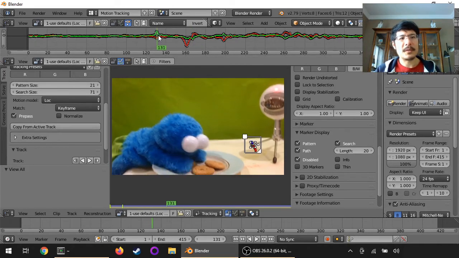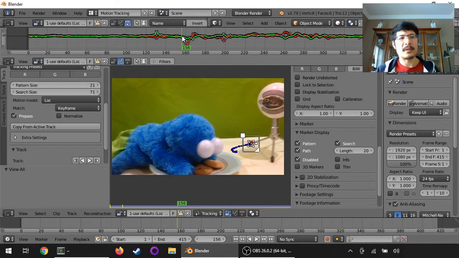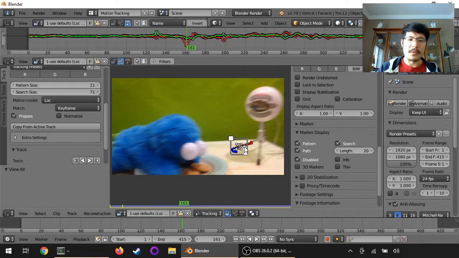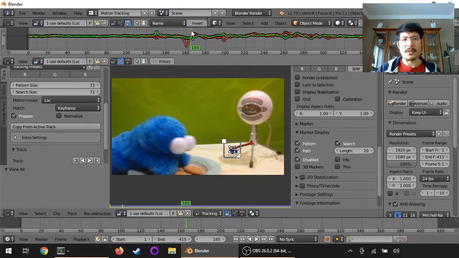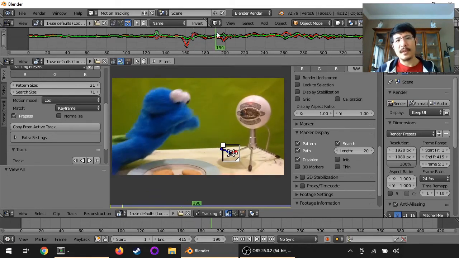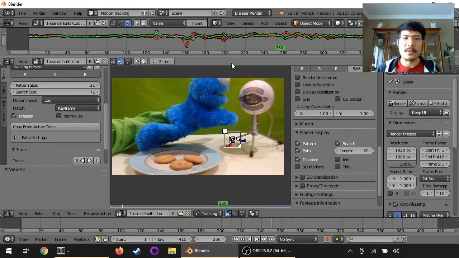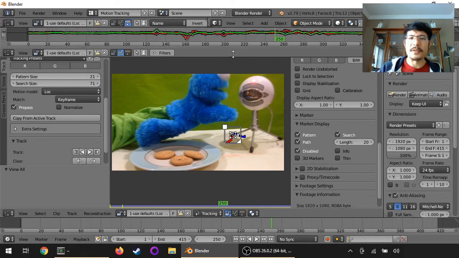Yeah, so you can see there are some spots here where there's a lot of big dips, and when we look at it over here, you can see that that's where there's a lot of motion happening. But I can't say much more about that. I don't really use that much. Maybe in a future video I can tell you more about it.